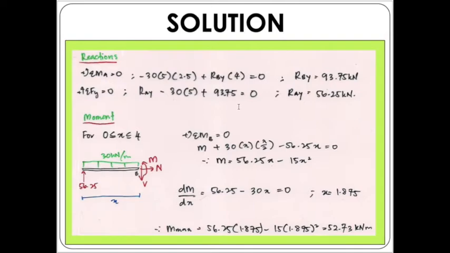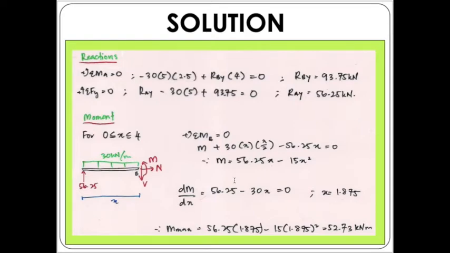As you can see here, since we have a beam with only the loadings given, what you have to do first is to calculate the reactions. The values of the reactions are RAY of 56.25 and RBY is 93.75. Since we are going to determine the value of the bending stress, we are required to have the value of the bending moment. We can determine the maximum value of the bending moment, since we are required to determine the value of sigma max.